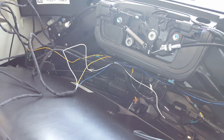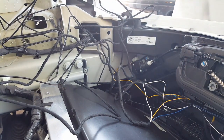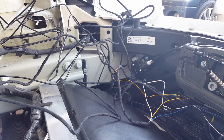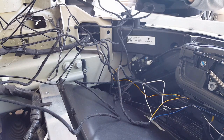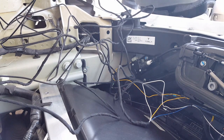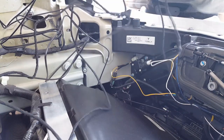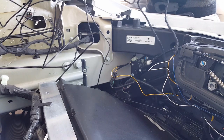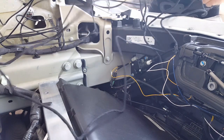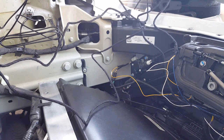Okay, I'm still trying to figure out how I'm going to best route all these wires here, so bear with me, it's a maze a little bit. This is where I get a little anal and wanting to make my wires the way I want it to. So, separate all the wires so they don't bunch up together. I'm gonna throw them to the side. Don't throw them too bad.